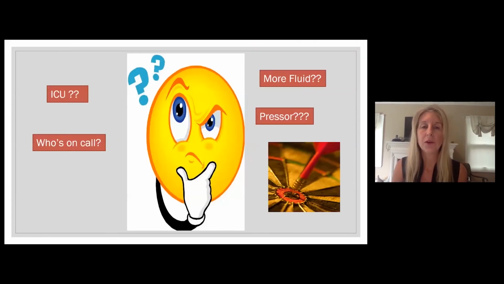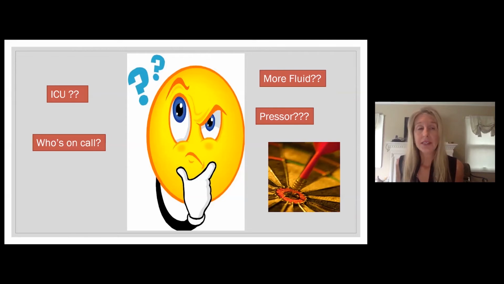And when I think about my rapid response calls and treating hypotension in the ICU, I think about how I did it maybe 10 or 15 years ago. I like to think of an analogy of throwing a dart at the board, but I have a blindfold on and my eyes are closed. The first thing I throw at the board is fluids, and I'm hoping I get it right, but maybe I don't. And then maybe I'm going to throw something else up there, some norepinephrine.